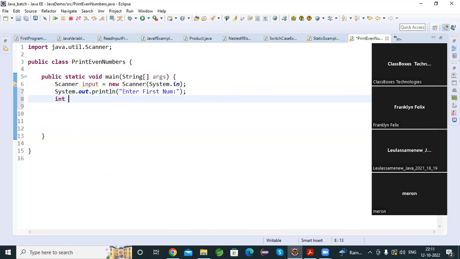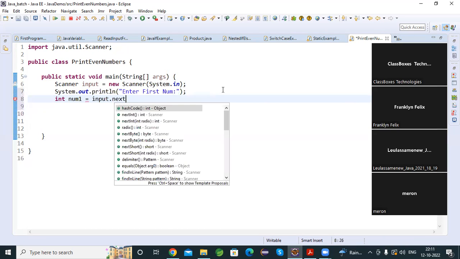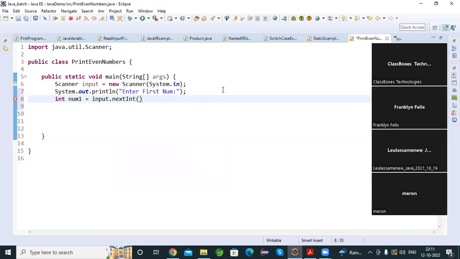Okay, integer number one equals input.nextInt, because I'm going to read integer values, so I have to use the nextInt method of my Scanner class to assign the value to the number one variable.